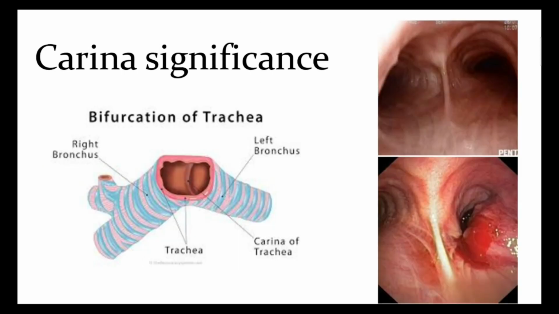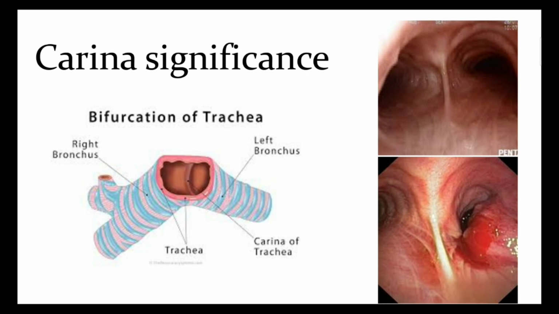Now this is carina. The importance of carina. Carina is actually keel-like median ridge in the lumen at the bifurcation of the trachea. The lowest tracheal ring at the bifurcation of trachea is thick in its central part. From the lower margin of this thick central part, a keel-shaped process projects downward and backward between the right and left principal bronchi. Now there are functional and pathological importance.